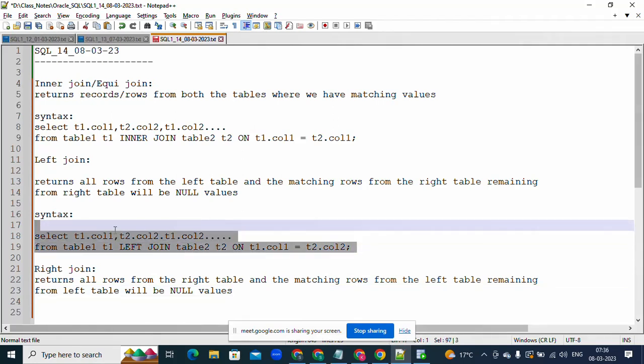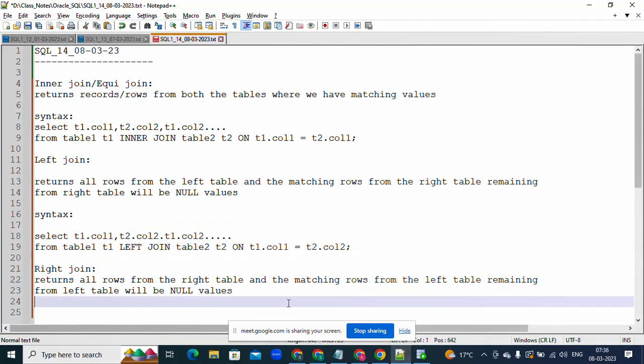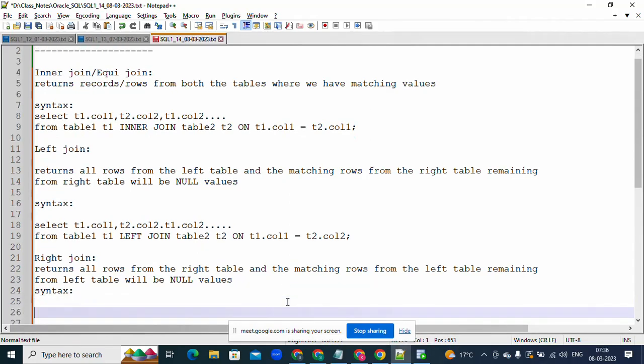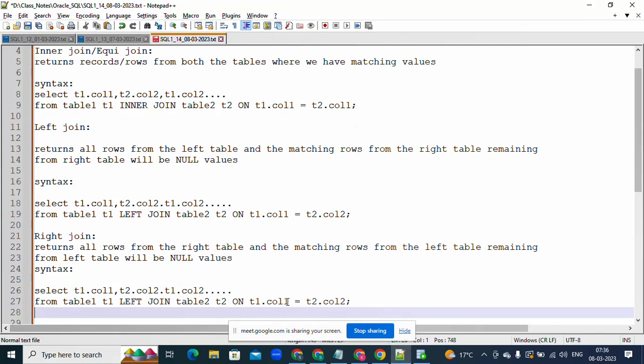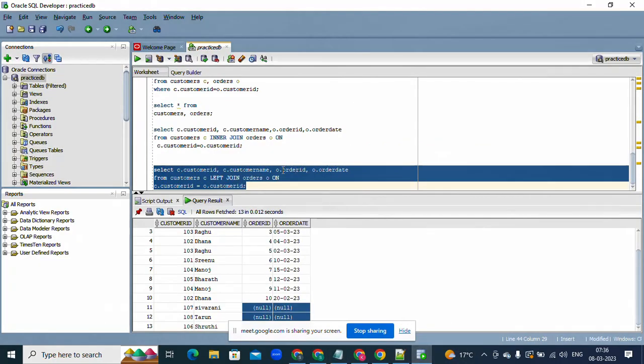The same syntax here. So here, instead of left, we give right. We'll see the result of that.